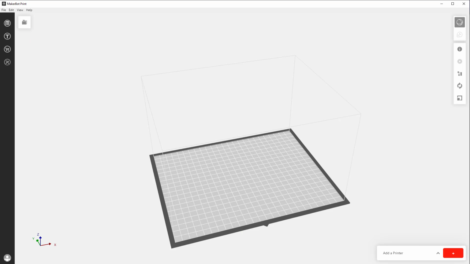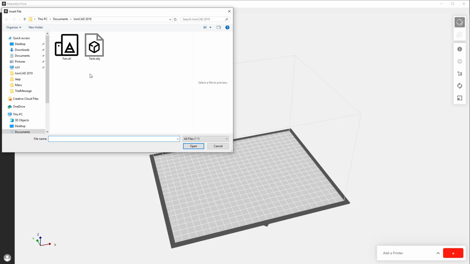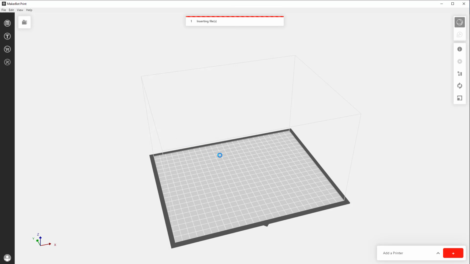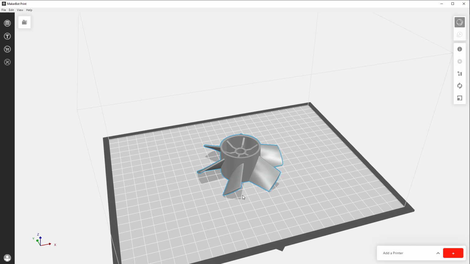We have a MakerBot printing software here, but it could be any 3D printing software that you use for your own 3D printer. Essentially, you go into your import options and insert your file. In our case, it's the fan STL that we just exported, and we'll bring this file in. Again, it could take a little longer to import if you had a higher facet count. But once you get that file into your system, in our case, we've got it added to our plate volume here, and we can make some adjustments to get it prepared for 3D printing.